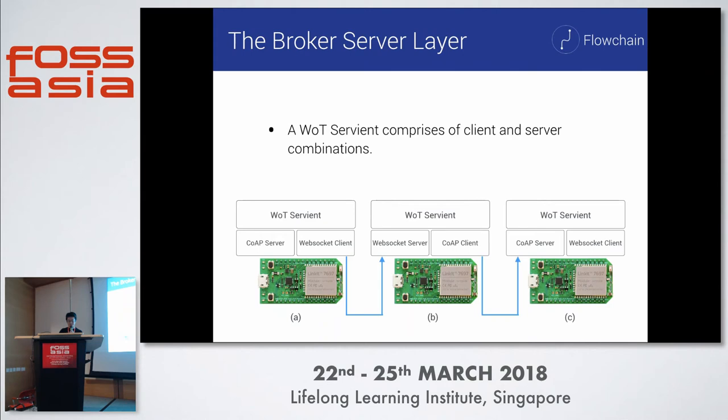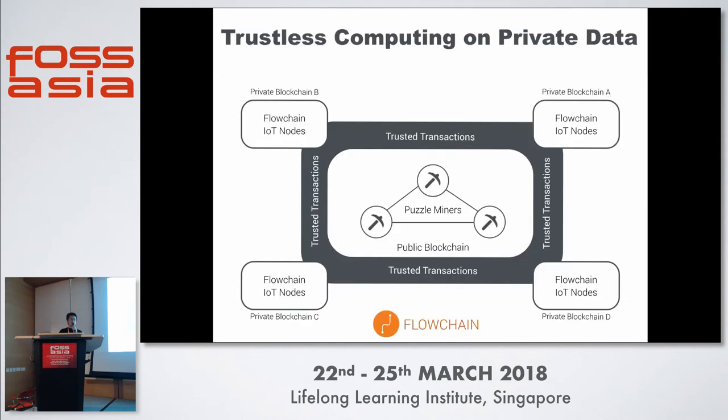Why does Flowchain adopt the hybrid blockchain model? A hybrid blockchain system comprises public and private blockchains: one public blockchain with multiple private blockchain systems. It's because all messages can safely be sent through untrusted channels, making these trustless systems. For a trustless system, it means that our ability to trust it does not depend on the intentions of any particular parties.